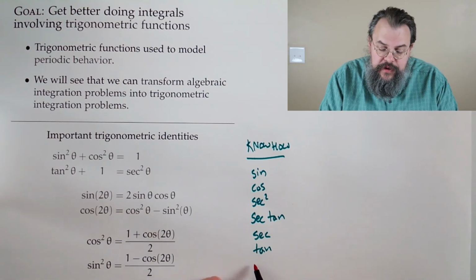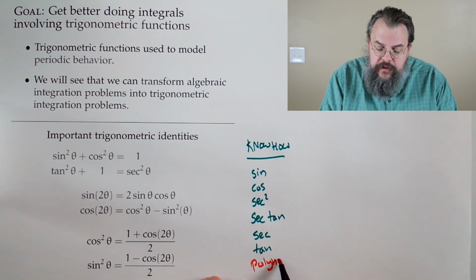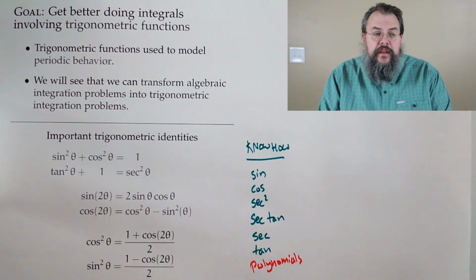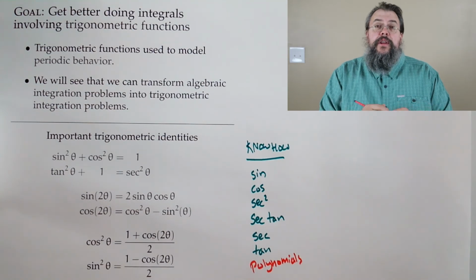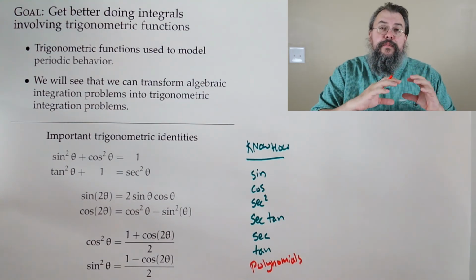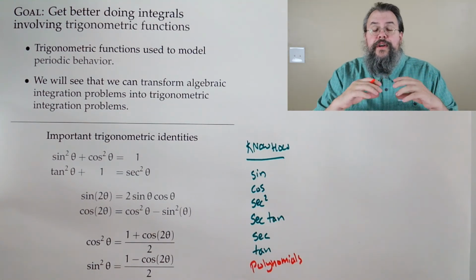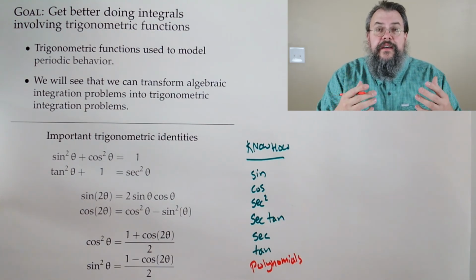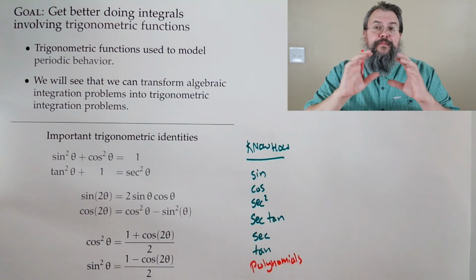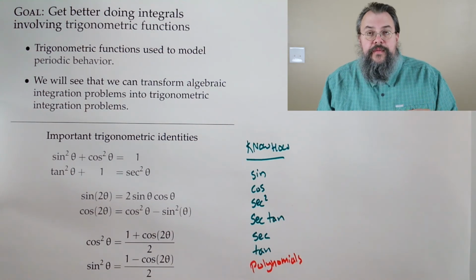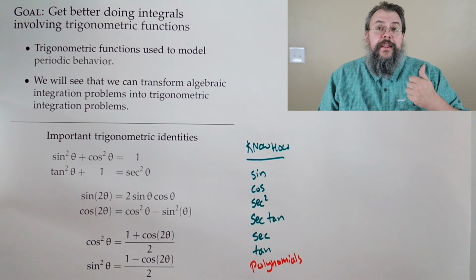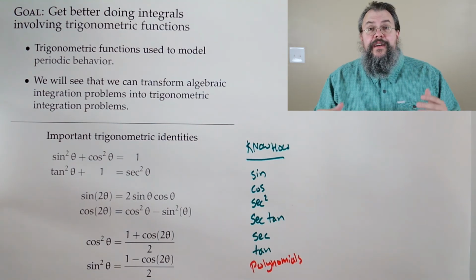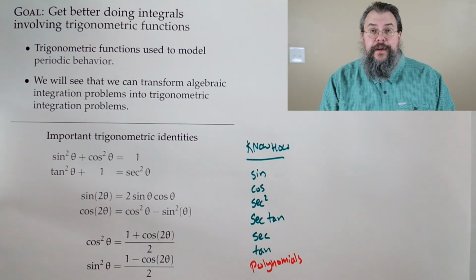There is actually one other thing that we know how to integrate, of course, and that is polynomials. Now you're probably thinking, polynomials? That doesn't belong on our list. Those aren't trigonometric. But one of the things we can learn to do is, by appropriate substitution, transform a problem which is trigonometric into one which is algebraic. It's that ability to hop back and forth, which is very good. So in addition to practicing our trig identities, we're also going to look for good substitutions to make so that we can transform things into polynomials. And we love polynomials. They're great.